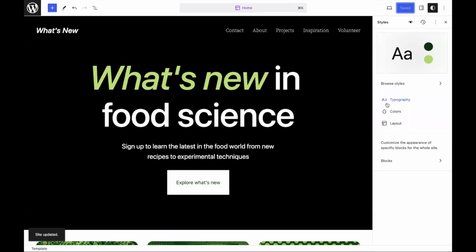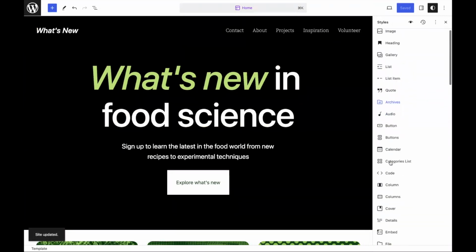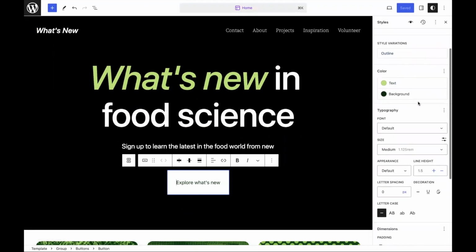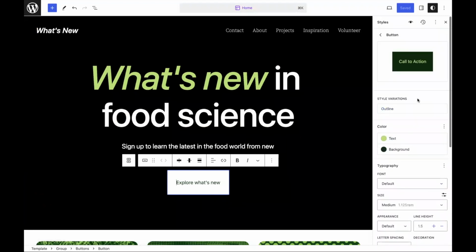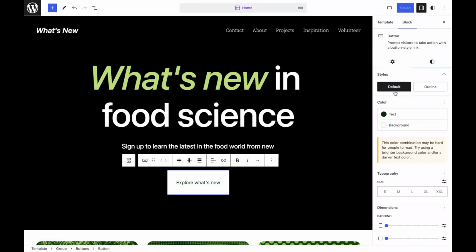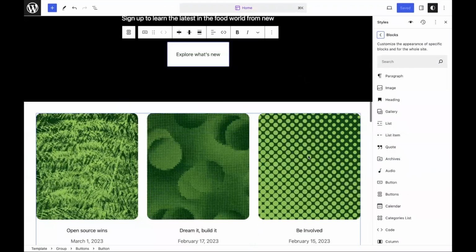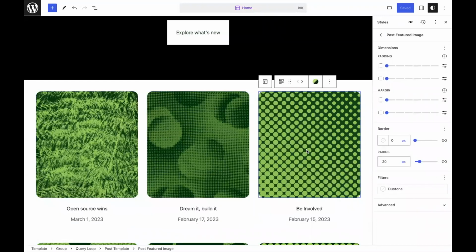Another option in styles I think is really neat is under blocks. If I'm in this section and then let's say I click on the buttons block, it'll automatically deep link and open the exact settings here that I'd like to use. Also, you'll notice that this section here has been updated to match what it looks like if you're editing an individual block. So if I pull this up, you'll see these settings look the same. So again, if I'm in blocks and I'm looking through, maybe I click on this, the post template, or maybe I click on the post featured image, you'll automatically get linked to that specific block's settings.